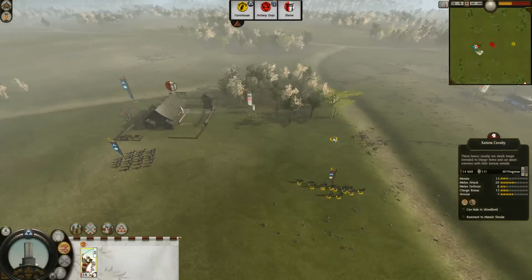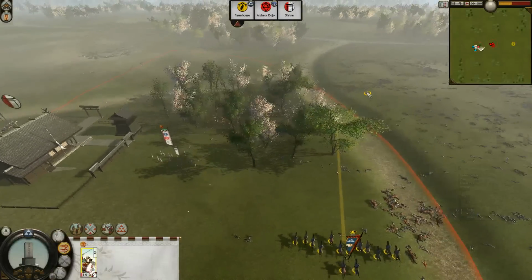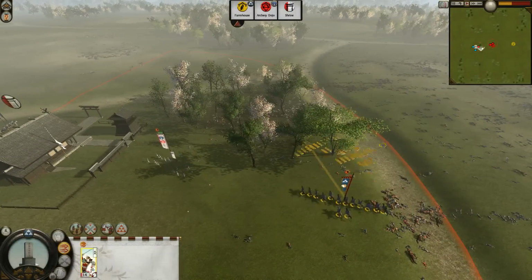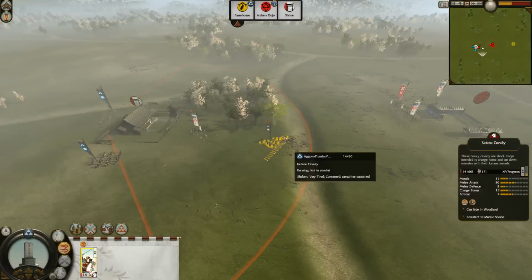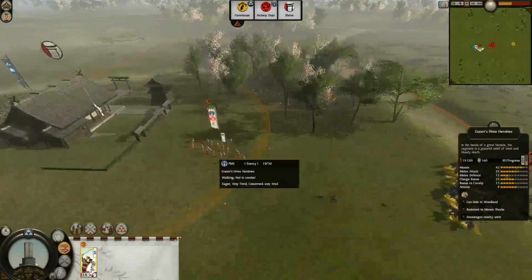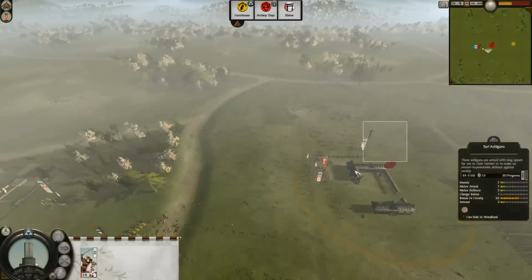I think my Katana Cav could potentially rout those Yariash if the general wasn't here. Yeah, let's try attacking from multiple sides. I don't know. Even if... Yeah, if we're screwed with that hero because, I mean... Yeah. If it was... I say what we do, units.